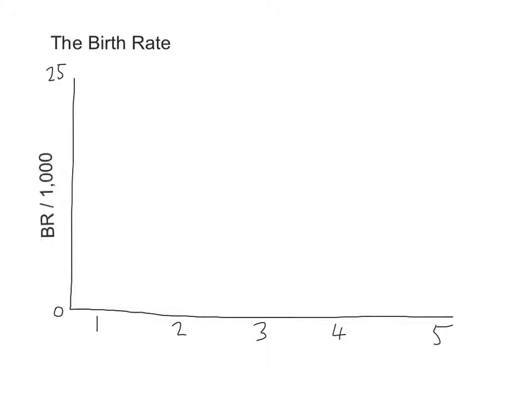So now let's take a look at the birth rate. The birth rate is on a similar graph with the rate per 1,000 of the population on the y-axis, and on the x-axis the stages through time. The birth rate begins also very high through stage 1 and 2, and then it begins to decrease over time, continuing further and further to decrease. Let's take a look at the reasons why it follows this pattern.